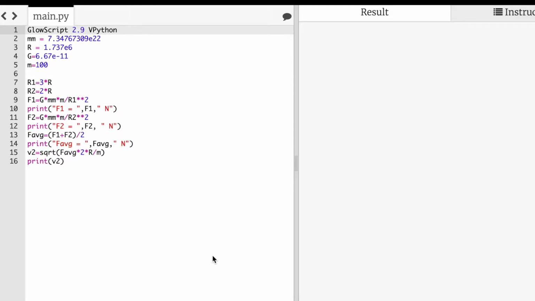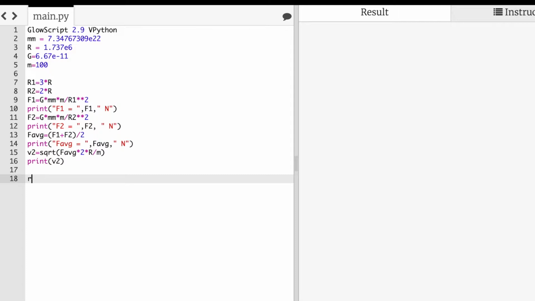Okay, so this is actually the code from my previous example where I calculated the average force and used the momentum principle. So I'm not going to get rid of that because, I mean, what the heck? Okay, but I am going to, because I want the mass of the moon, I want the mass of the other thing. So let's just start with what we're going to do. We already have our initial conditions. I do need to put in the initial momentum and then the initial position.